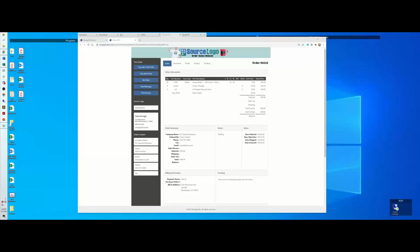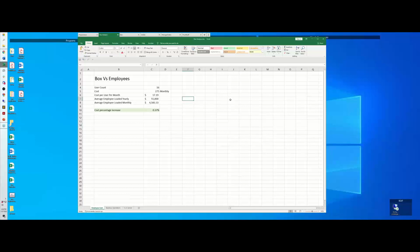But again, Neil, I would challenge you to not only look at the cost of something. Let's say you have to replace 5 computers and you're saying that's going to cost me $10,000. Don't look at it like, oh, that's $10,000 out of my pocket. You need to do an analysis similar to this analysis and say, okay, $10,000 is a lot of money, but what is it really in relation to my business? Not knowing your business size, I can't answer that question, but you can. And you just need to understand that these things are costs of doing business.